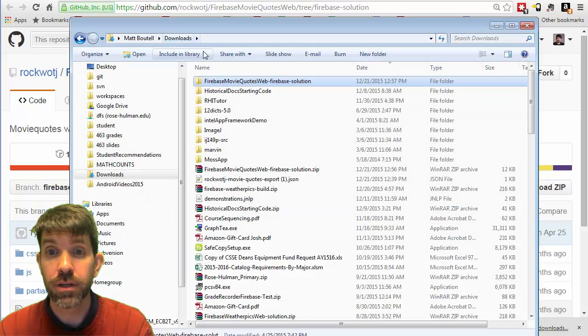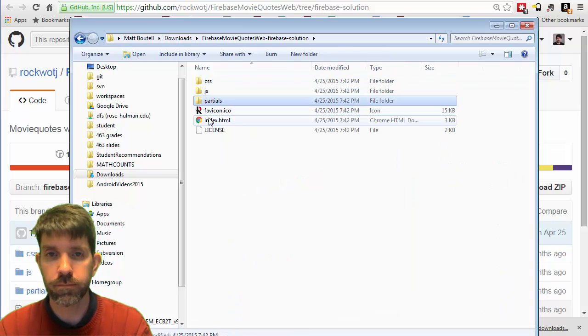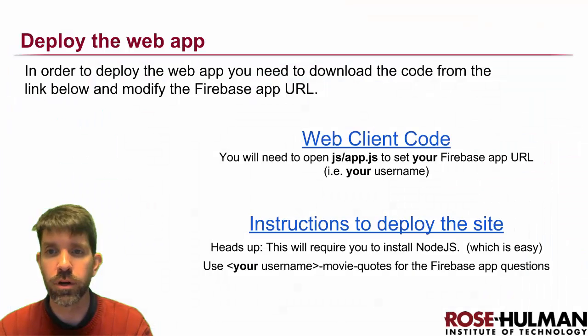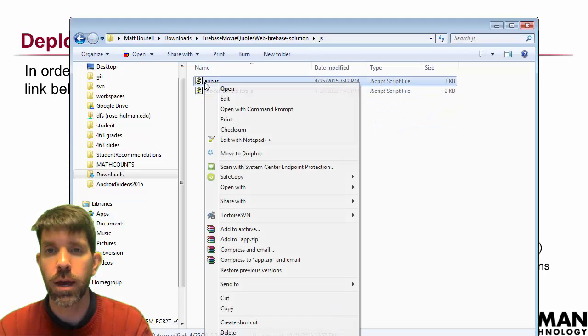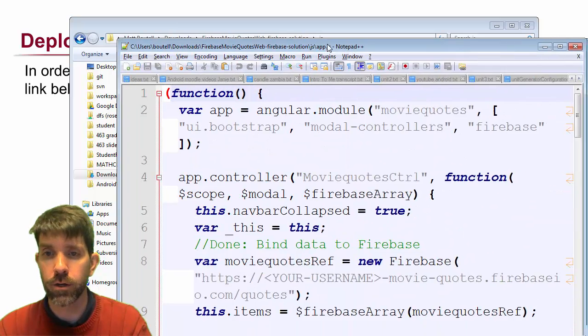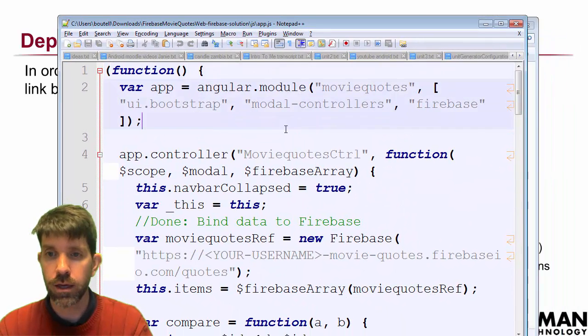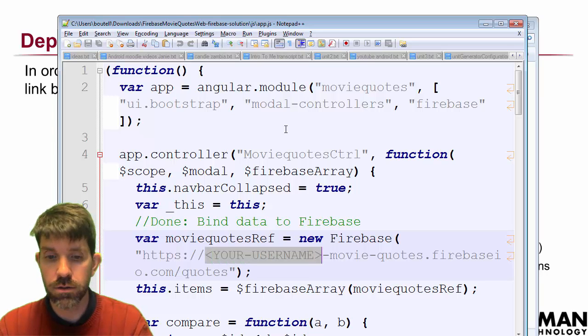All right, so I downloaded and unzipped mine to this folder right here, and if I go in here, he said what he wanted us to do, which is to go into the JavaScript folder, and there's an app.js, right? And we're gonna change that guy right there. So we'll go in here, app.js, and I'm just gonna go ahead and open this guy up in Notepad, and it's popping up on my other monitor here. I'm gonna go ahead and grab this guy, and we'll see that there is a movie quotes ref right here. So let's go ahead and do this.